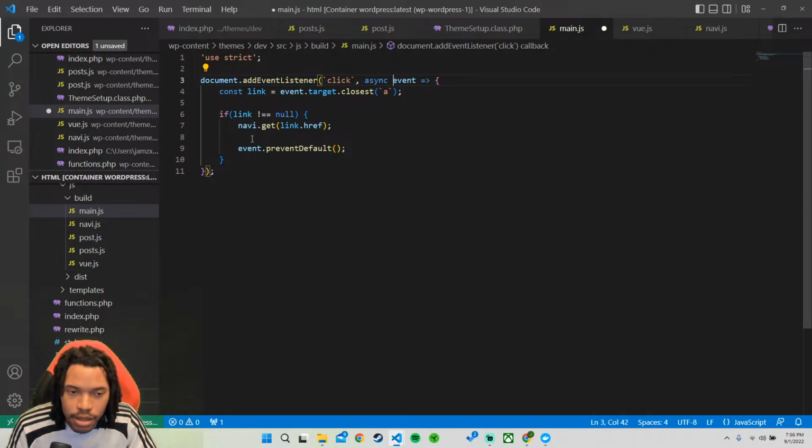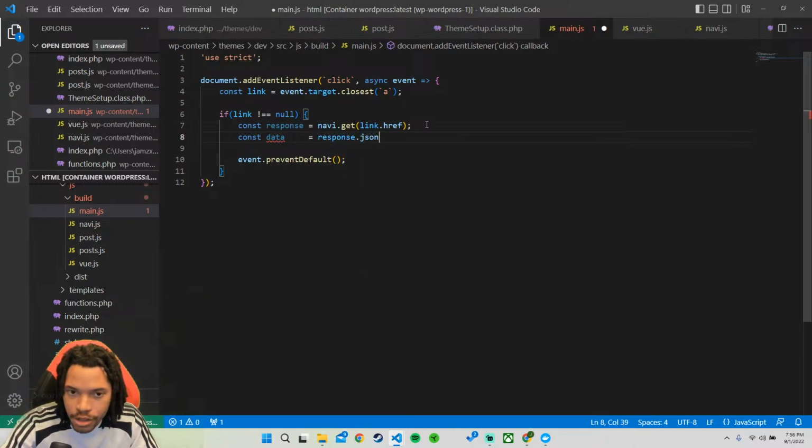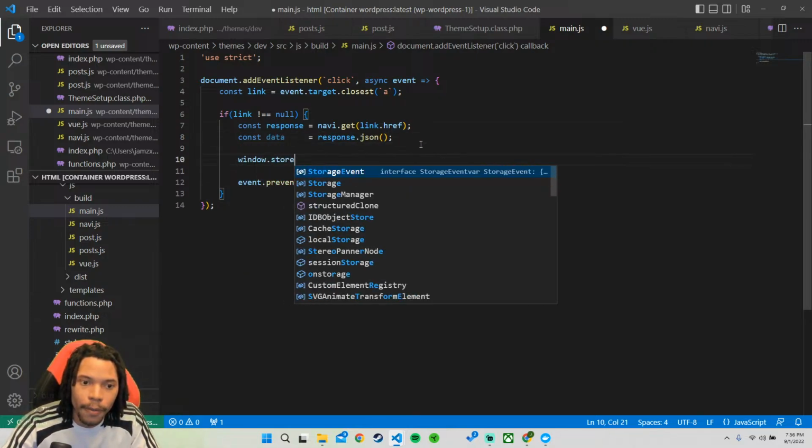So just make this async here, and then this will be our response, and then this is our data, since it's the fetch. So we're just going to return the JSON.